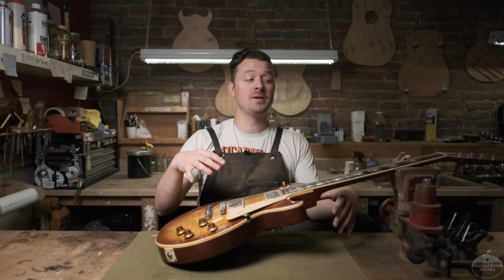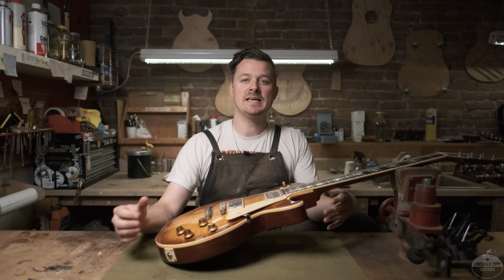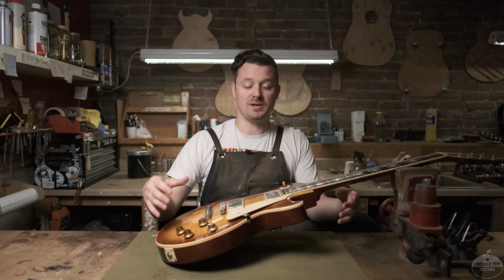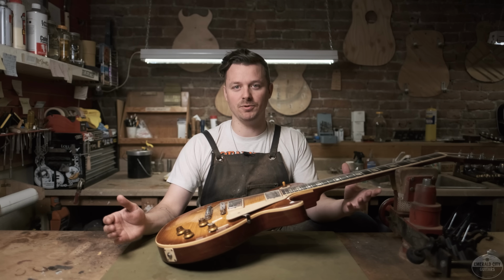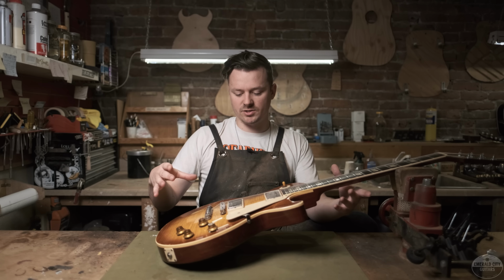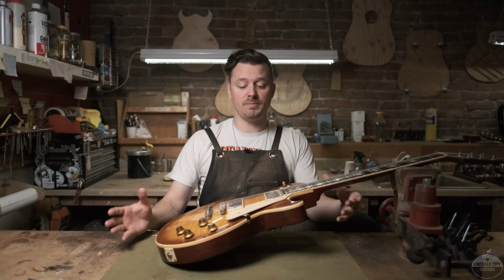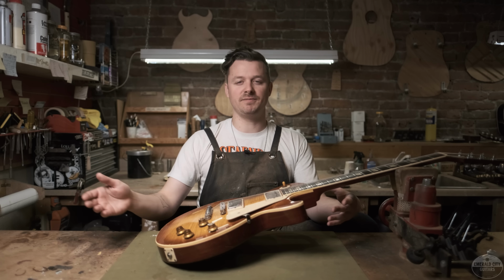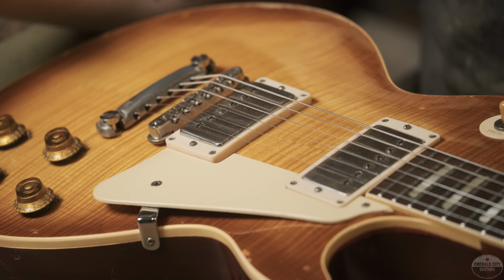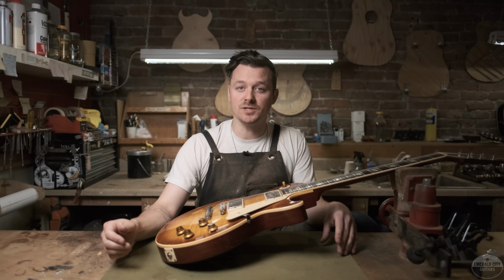One last thing about the top is an issue that I've heard discussed for years and years about this guitar specifically, and that is what is the specific species of the maple on this top. Now, a lot of people think it's Western big leaf maple. Some of the figuring is very, very straight, which is pretty consistent with Western big leaf. It doesn't have any mineral streaks like you'd see on Eastern maple. So a lot of people think it's Western. Of course, in the 50s, Gibson was using Eastern maple. Obviously, there are a ton of people out there who are way more versed in species identification than I am. However, I can definitely see how this could be Western big leaf maple.